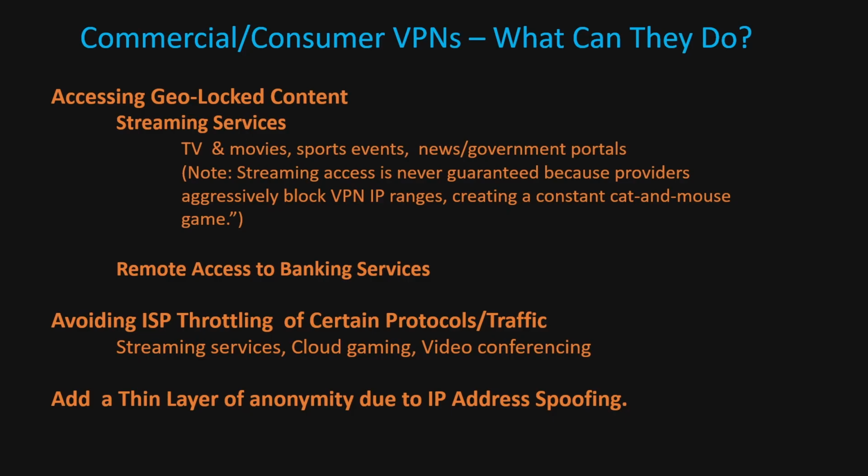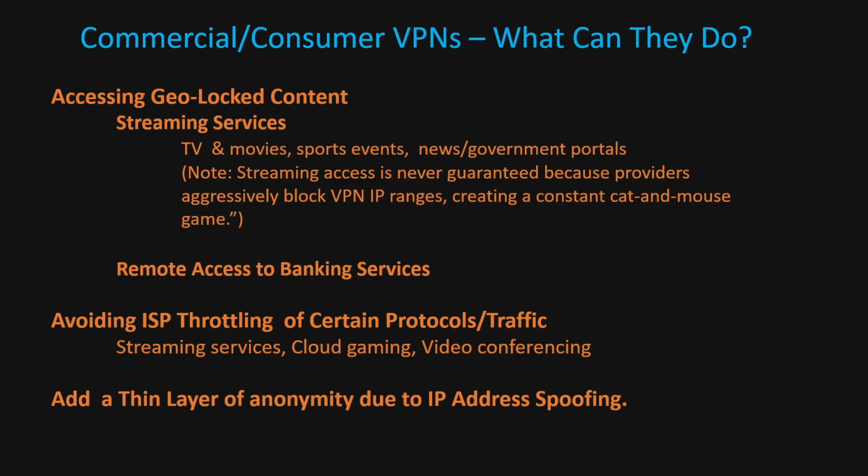Now, another value that consumer VPNs can add is remote access to banking services. I'm speaking specifically of, say, an American worker who might be working in China. In order to access his home bank, say back in the States, he may have to get on a consumer VPN so he can look like he's coming from within the U.S. Some bank websites will not accept any sort of connection that they perceive as coming from outside of the United States. So that's a good example of where a consumer VPN can provide access that would normally be denied.